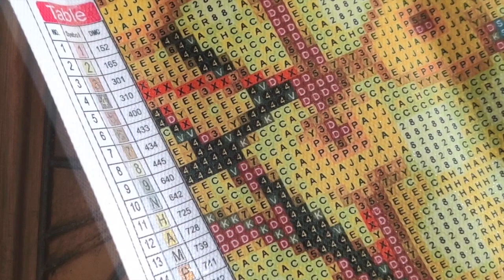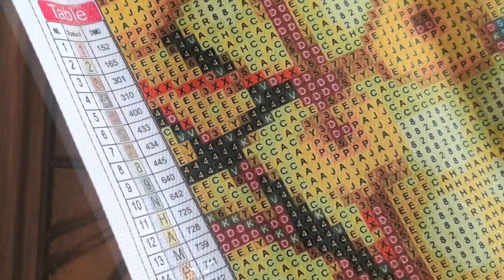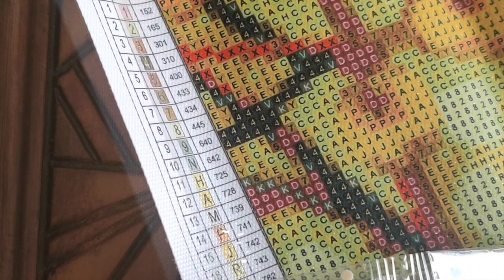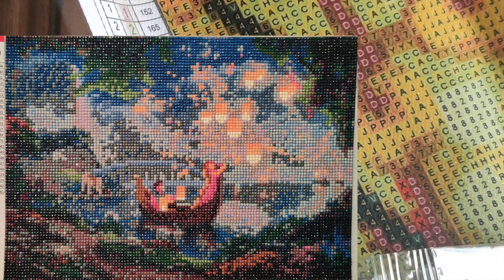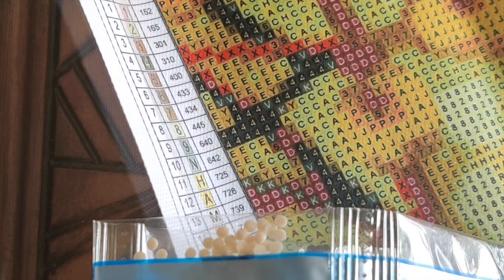Now, ugly diamond paintings can also be diamond paintings that you think, like, the image is actually lovely. When you see the image on the website, it's so nice. But then you get it, you work it up, and it turns into a monstrosity like this one that I did. Yeah.